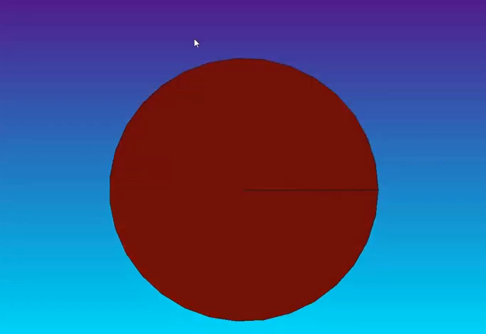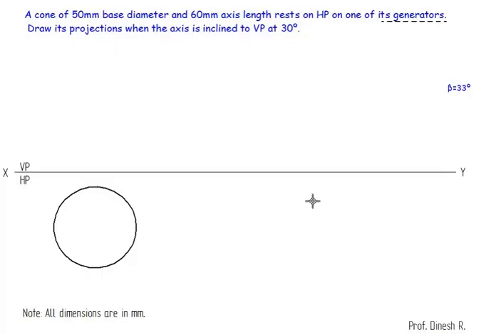In top view it is going to look like a circle. So here we are going to draw the generators. These generators are not part of the solid, so we are going to draw them. All these generators are equally inclined at 45 degrees, as we drew in the case of the circular lamina. Now we are going to keep its annotations. I have kept it. First we shall decide its dimension, which is diameter 50.